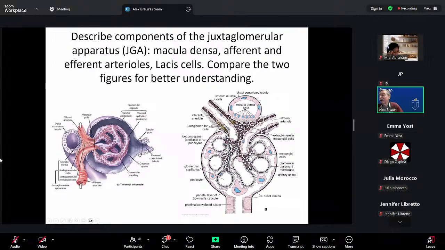As I said earlier, another name for the extraglomerular mesangial cells is the Lacis cells. These are just another name for extraglomerular mesangial cells, and you see that better in this figure on the right-hand side. You also see the juxtaglomerular cells, which, despite their name, are actually modified smooth muscle cells and make the protease renin, which is responsible for starting off the renin angiotensin aldosterone system, helping maintain body salt and water content and blood pressure. Is that clear?